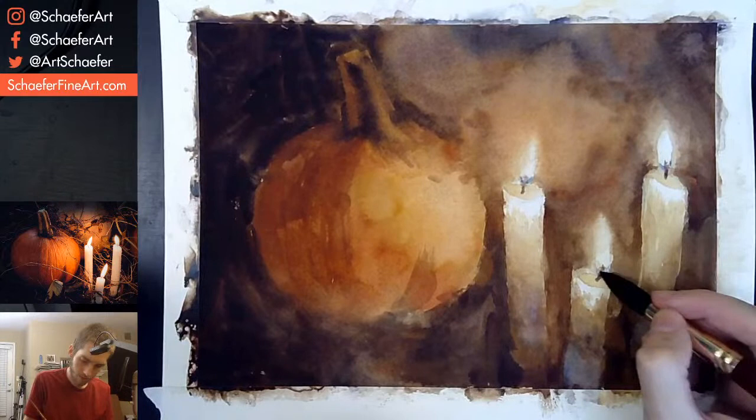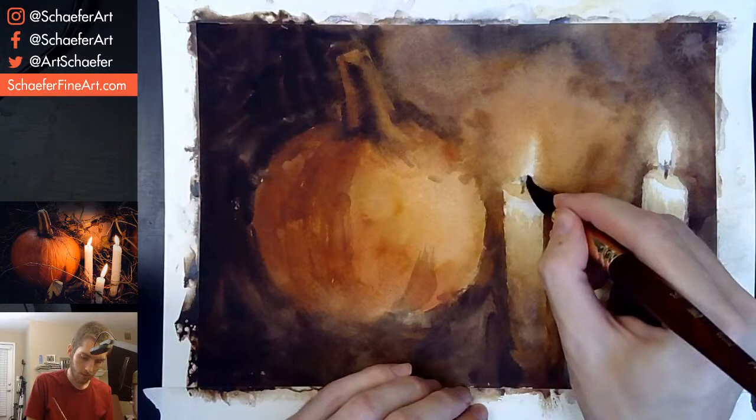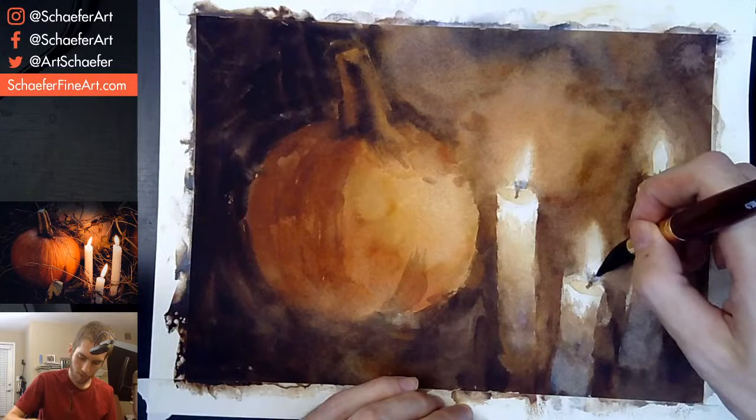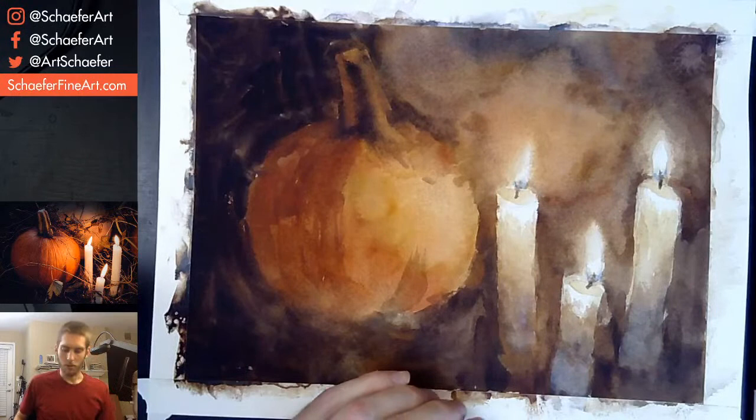See, the cool of this flame actually makes everything around it look more warm too. Or the warms of the flame make this blue part look cooler. It's probably a bit too dark, trying to lighten this up. It's hard to get a light blue like that that I want. Oh well, okay, looks good enough. Good enough.